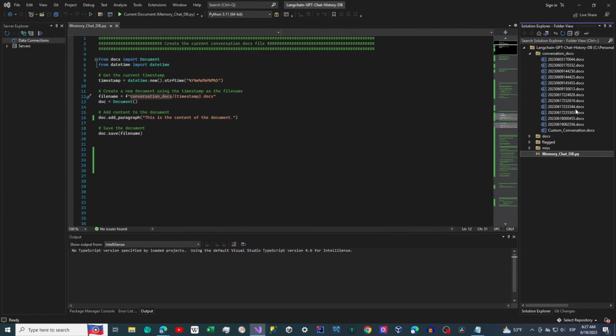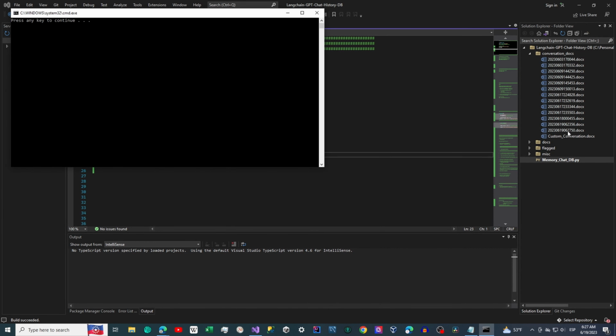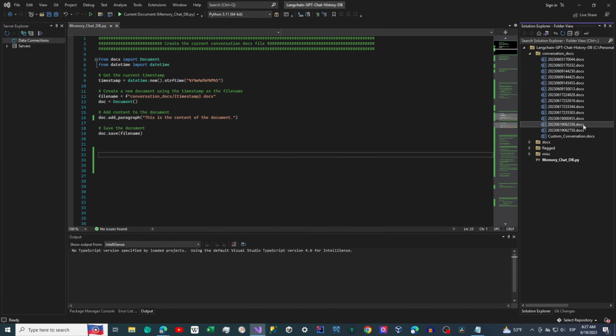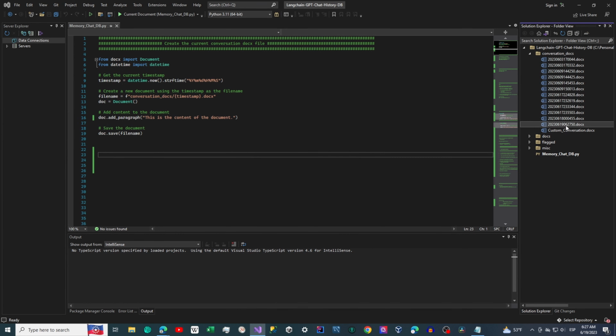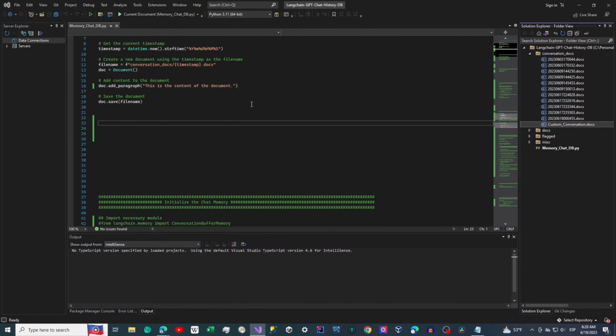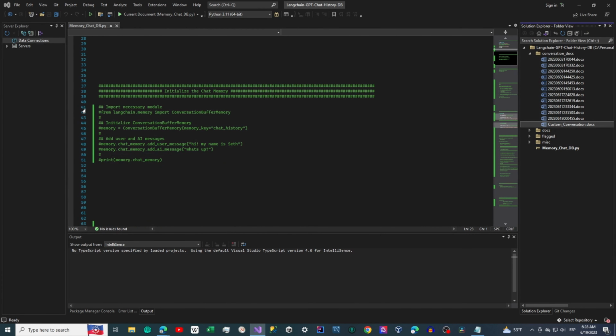Now I've got a few here to show you what they would look like when they're created from different days. And if I were to run this, we would watch one of those be created right there. Now, that is a blank document. I'm going to delete it, and it's the other one I made today because they're just blank. But then we're going to move on to some other items.